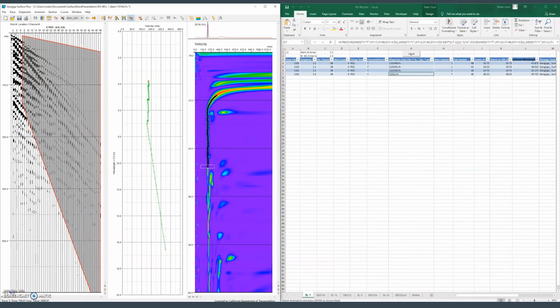Depending on data quality and site complexity, anywhere from 50 to 150 of these dispersion curves may be picked. This is why it is important to reduce the time required to pick dispersion curves. On the right of the screen, you can see a spreadsheet that I designed with Visual Basic macros and conditional naming conventions to drastically reduce the time it takes to pick and save dispersion curves. Where a single pick might originally take around 2 minutes without automation, this tool can name and save a curve accurately in 15 seconds. That save time adds up quickly.